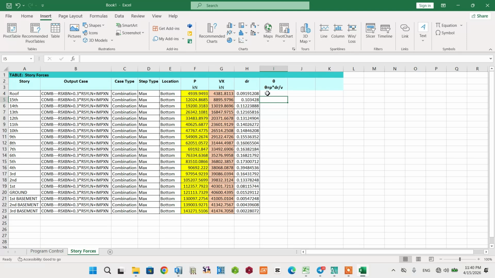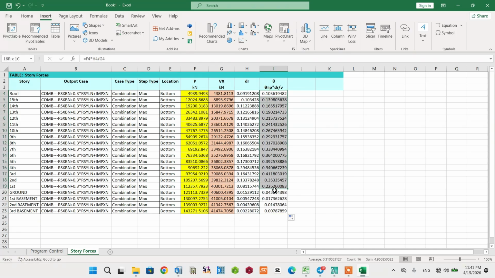After that, we can check all the theta values against the code standard limit. So theta equals axial load P times the drift value divided by the shear force. Make it okay, and let's drag to all other floors.